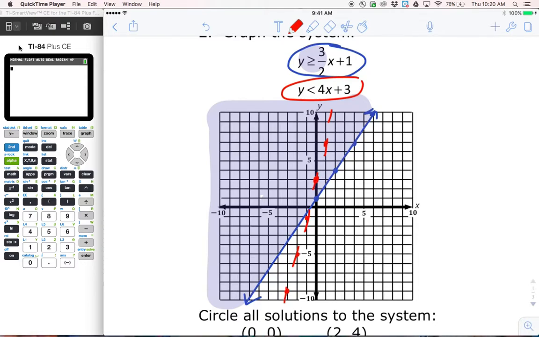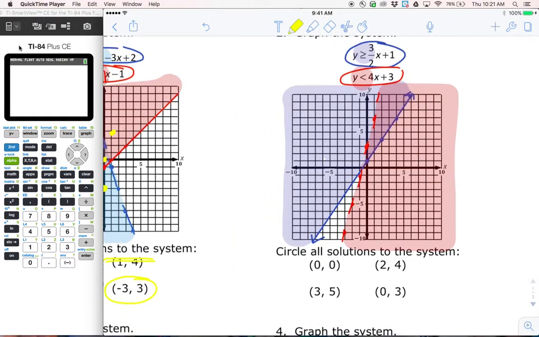And then we're going to decide where to shade. Well, my inequality said a less than sign. This one's kind of hard for me to see, so I'm going to draw a couple of lines going down. Okay, down is going to be this side, right? This is the side where I'm under that line. So we're going to go ahead and shade below our dotted line. All right. And again, you can see that we kind of have this purpley area that has been shaded twice, and our solutions will be in there.